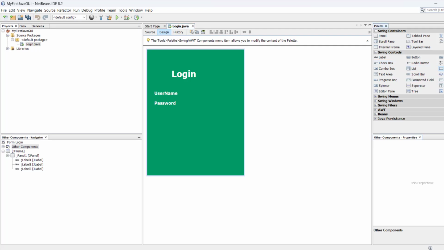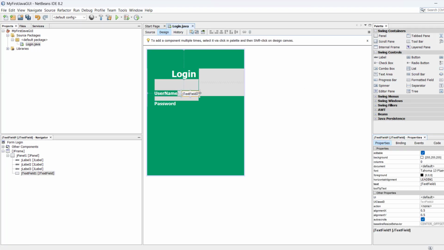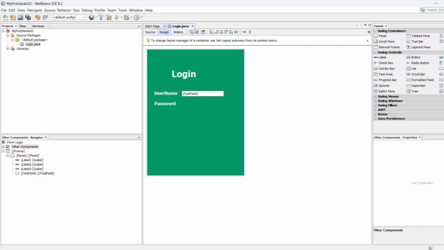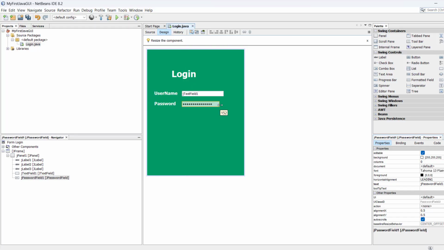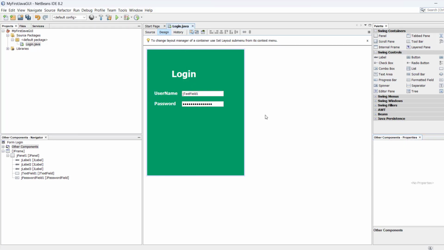You can see I simply drag and drop it here, taking username and password. This one is our password field, so I have to put it here and adjust it. You can see our interface is now ready.